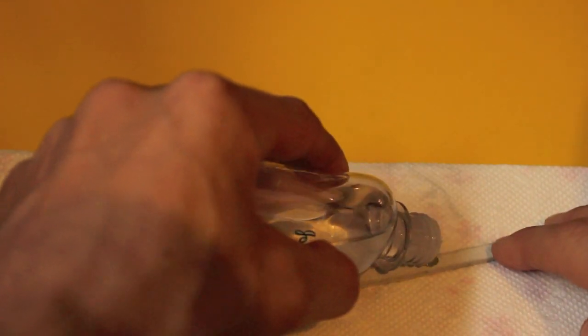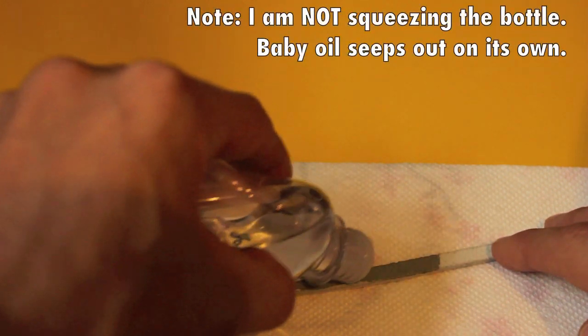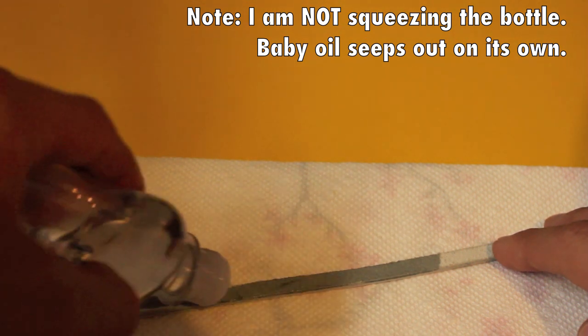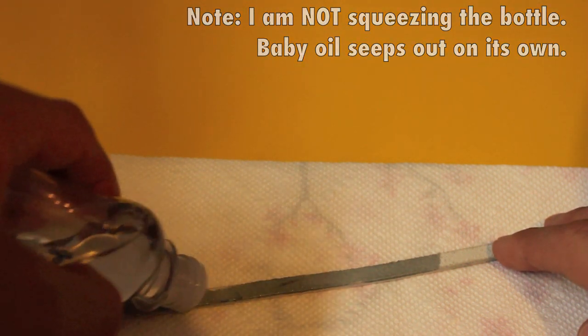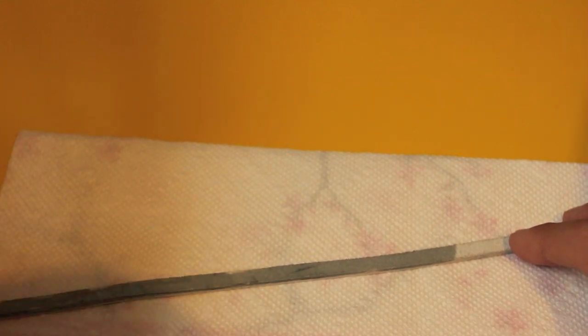So you take a leather before you string your pocket and put down a piece of paper towel. And you're going to very lightly and at a slight angle, seep out a small amount of baby oil and run that bottle down the side. I prefer the three-ounce bottle of Johnson's & Johnson's baby oil. It works fantastic. It doesn't let too much come out, and that doesn't over-saturate your leather.